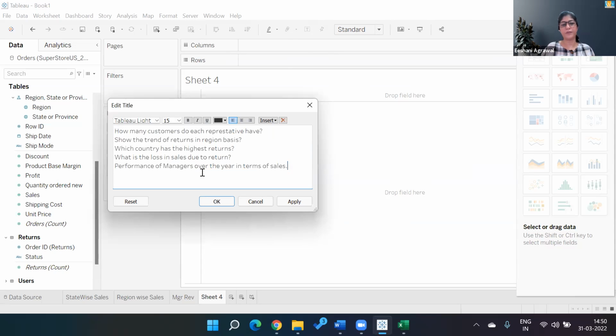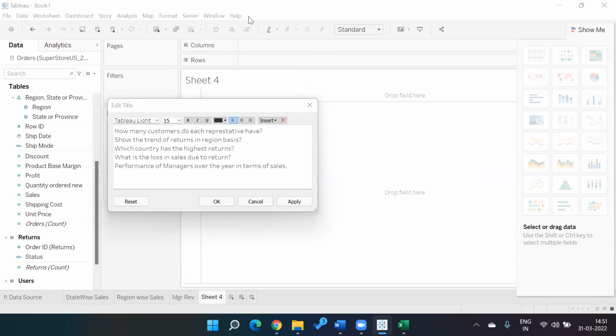I sent it in the chat window as well. So representative is manager. Yes, manager. How many customers does each manager have?